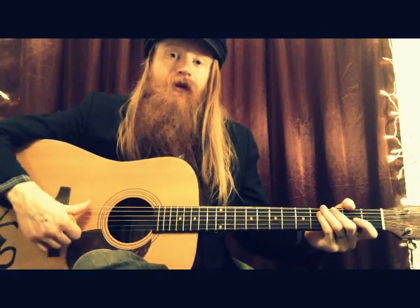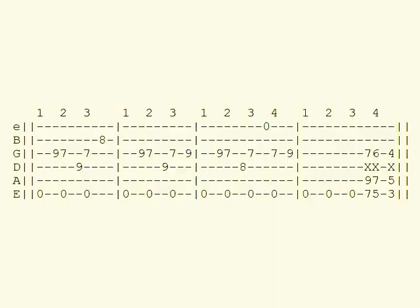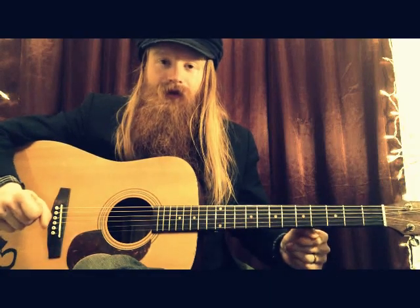As always, I'll post the tabs for the parts that we're working on right up there on the screen. Alright, so let's get started.